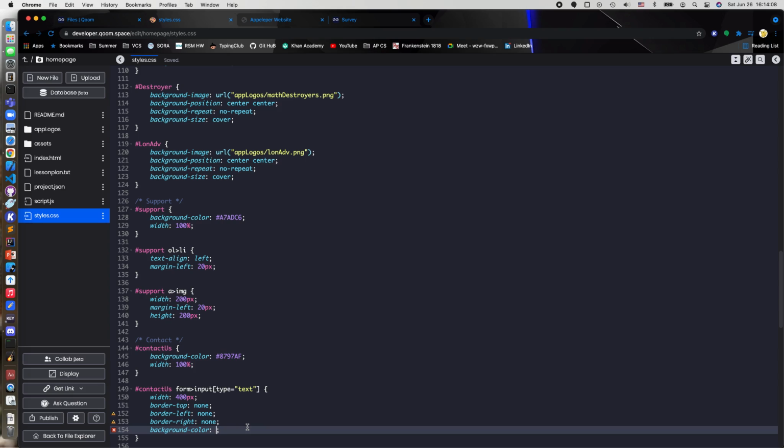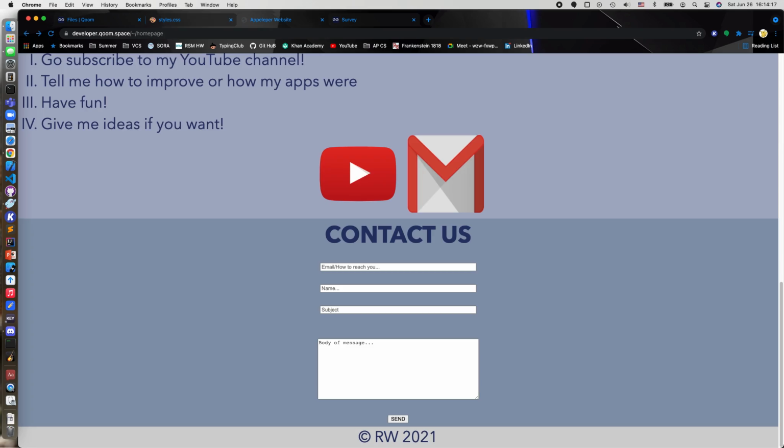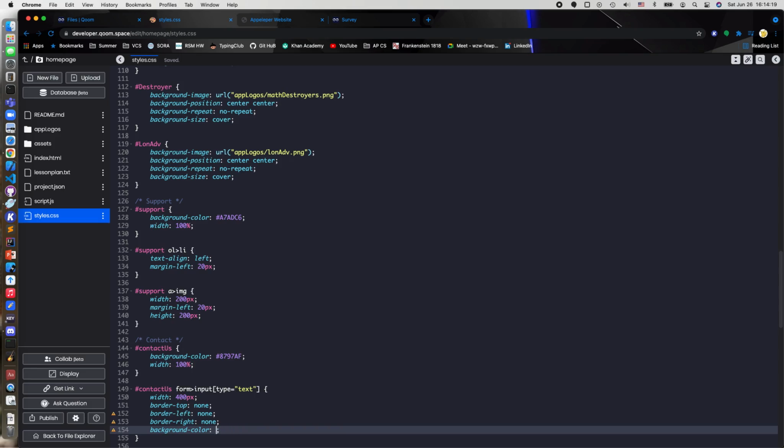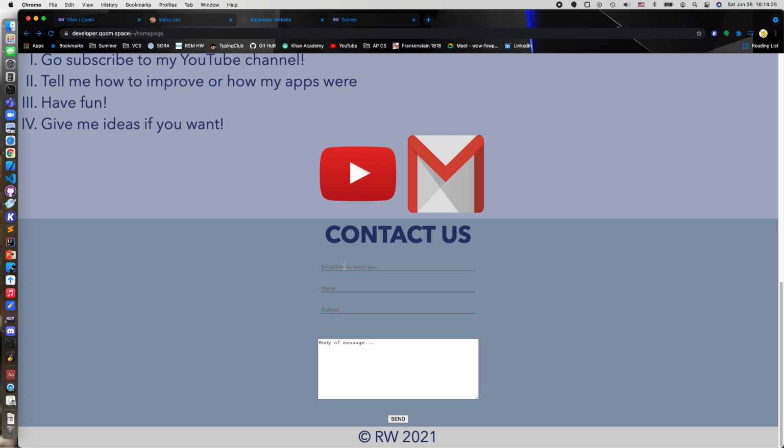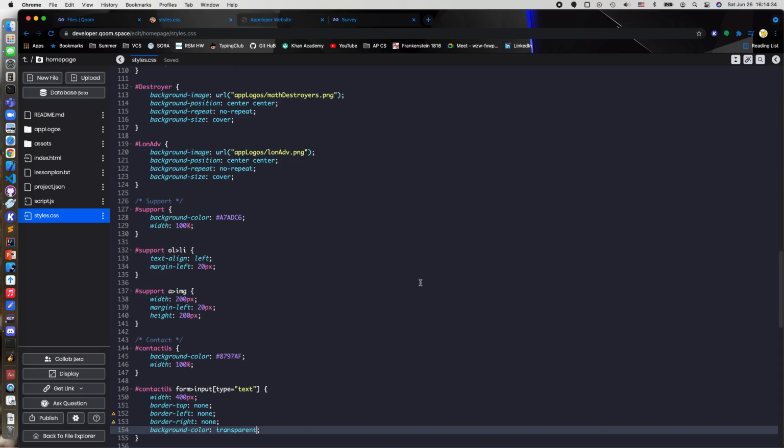Border or background color is, we can just actually put clear here. No, that's sorry, wrong one. Transparent, I think it is. Yeah, transparent. And as you can see, all I have left now is a background, or this thing right here, and an underscore underneath, or our underline.